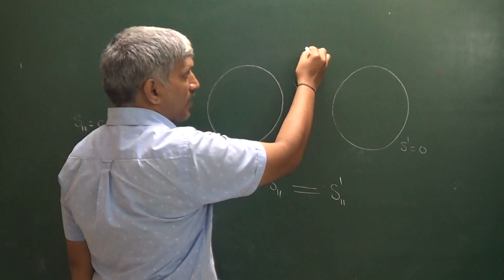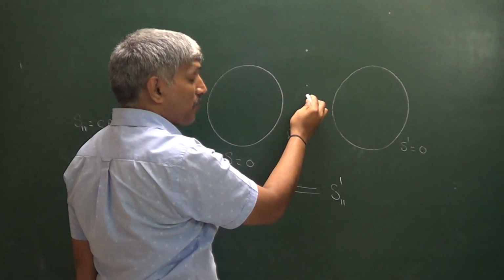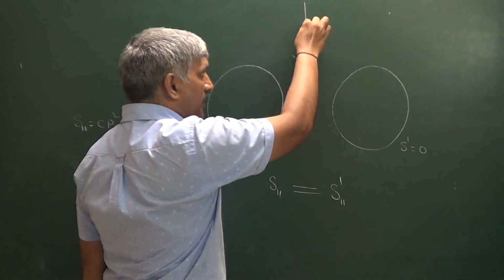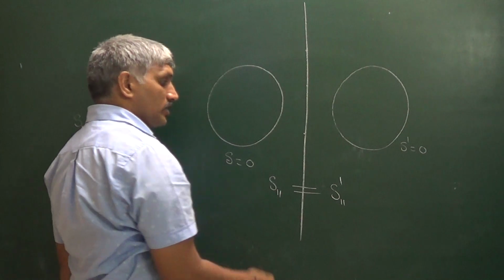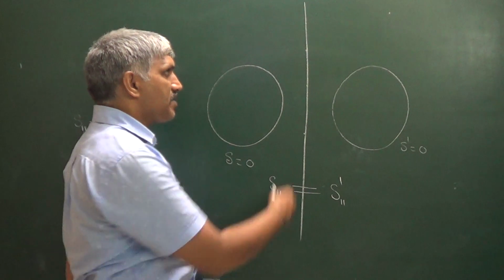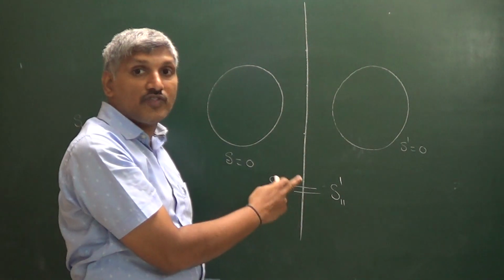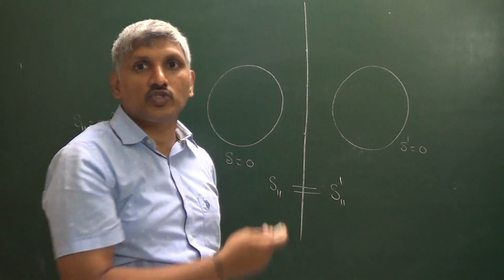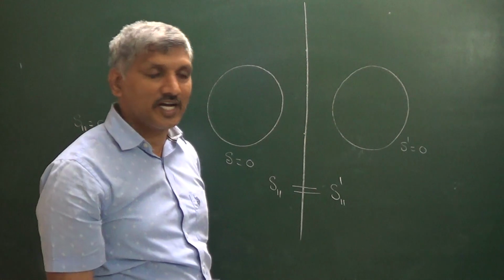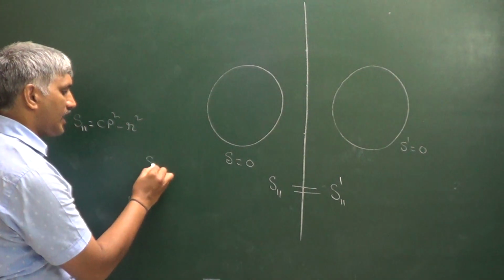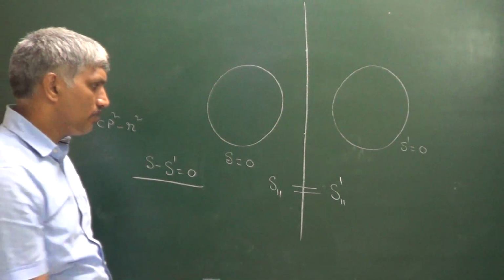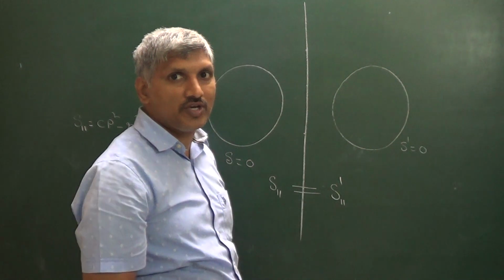Then these type of points, here there is another point, power is the same. Here there is another point, power is the same. All these points lie on a straight line. That line is called the radical axis. You can take any point on this line. The power of that particular point with respect to the two circles remains the same. Then that line is called the radical axis. The equation of the radical axis is S minus S' = 0, because we are saying S11 is equal to S'11.